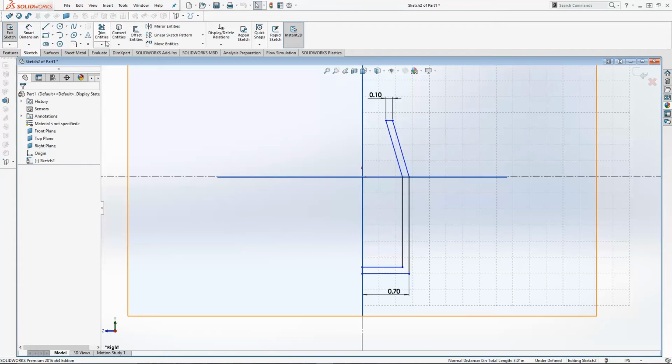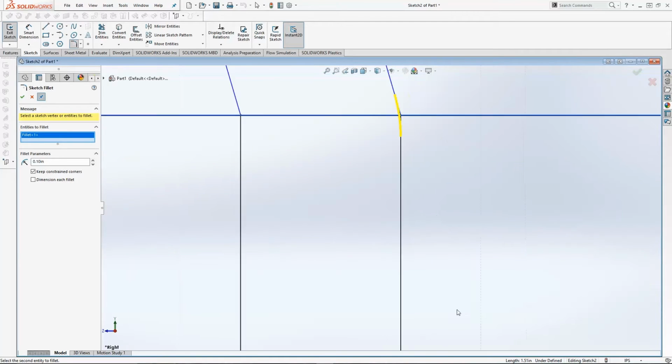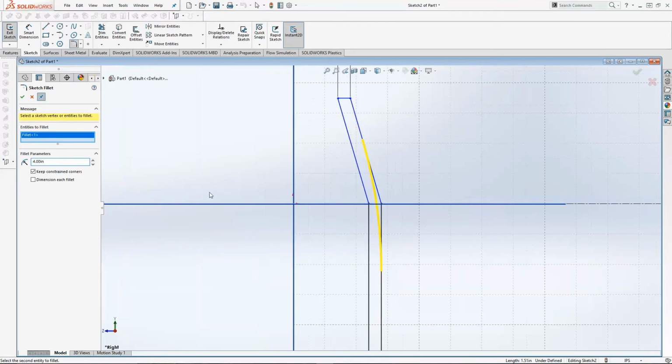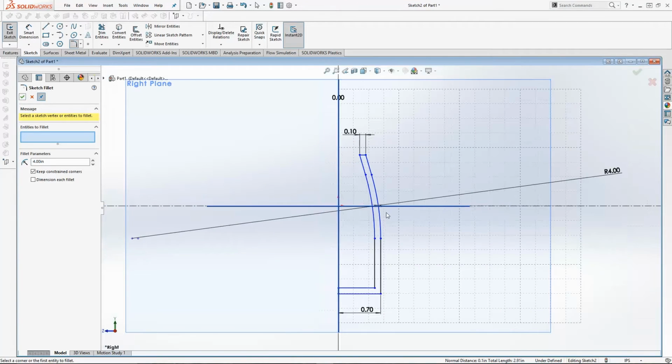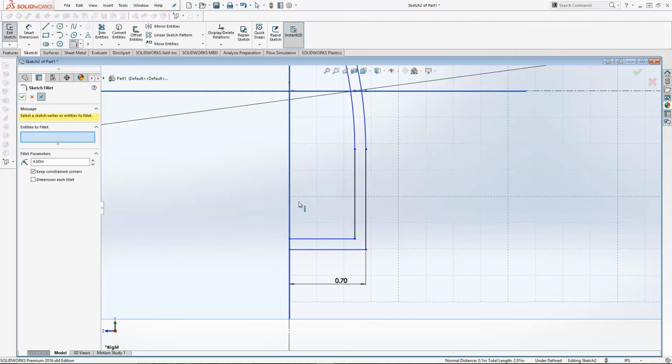So there's another feature up here. It's the fillet tool. We're gonna click, and then we're gonna click again on this piece, and you can see that didn't exactly work because, and it did work, it's just small because as before we had to make this 4, so we're gonna make that 4 again, and we're gonna do the same thing here. And so you can see you're actually allowed to make more than one. We can just finish this off, and now we have that fillet in there. I'm actually gonna leave this here. I'm gonna add that fillet in later. But for right now, I want to add these two as well.